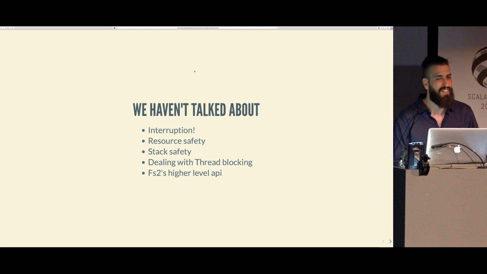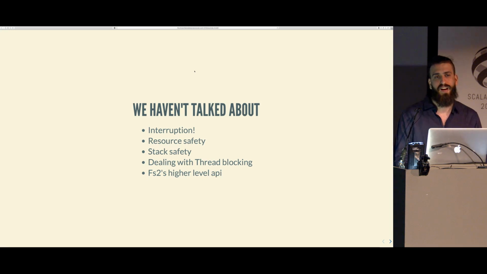So if there's an API that actually blocks, then you kind of get screwed because your thread is running many fibers, and then one call is blocking it, so you're taking a lot of fibers out. And so we have ways of moving that to a different pool, and it kind of complicates things a bit. If you can avoid using blocking APIs, all the better. But if you can't, we do have tools to help you deal with that.